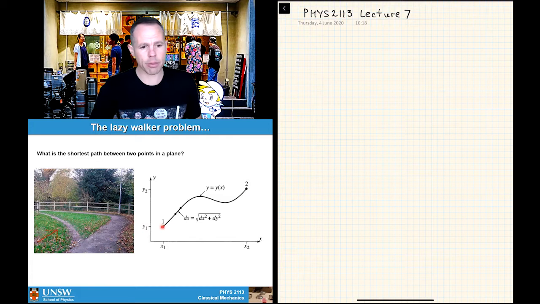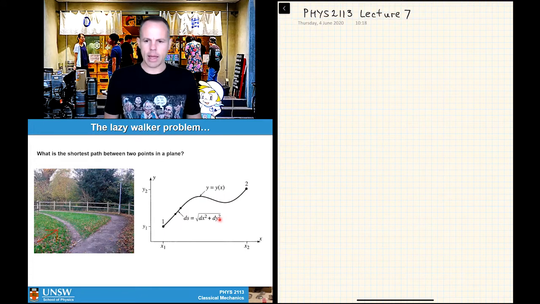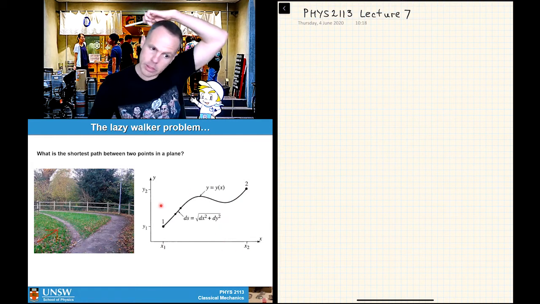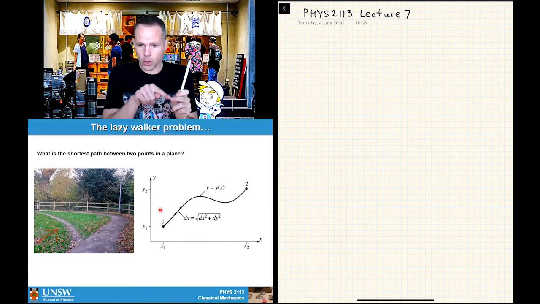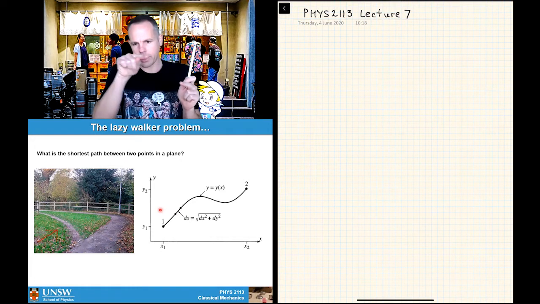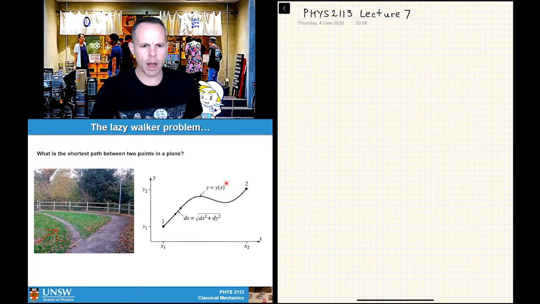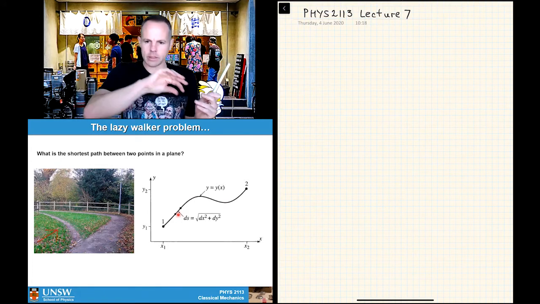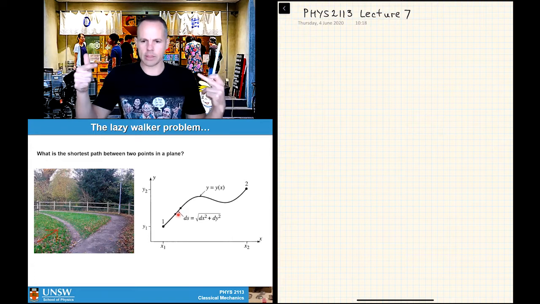We can choose some path between 1 and 2, and here, just for the sake of argument, we've drawn some windy path. As you know, this y is going to be a function of x, because for every point along this x-axis, there's a point on the y-axis that corresponds to that path. So if I'm going from point 1 to point 2, at every particular point x along that path, I'm going to have some position y. And so the path becomes y as a function of x. Then what we do is work out the length of an element of this path, add all the element lengths together to get the full length, and then we try to minimize that length, okay?